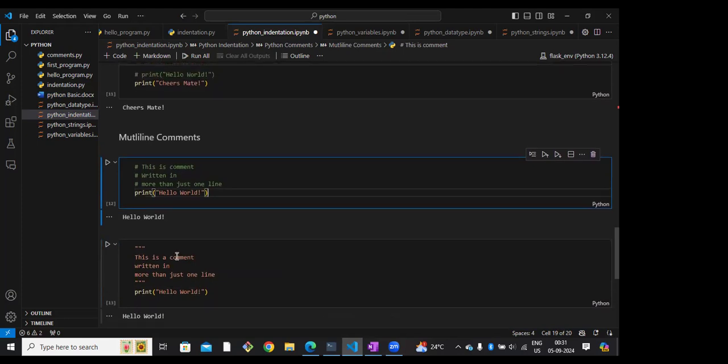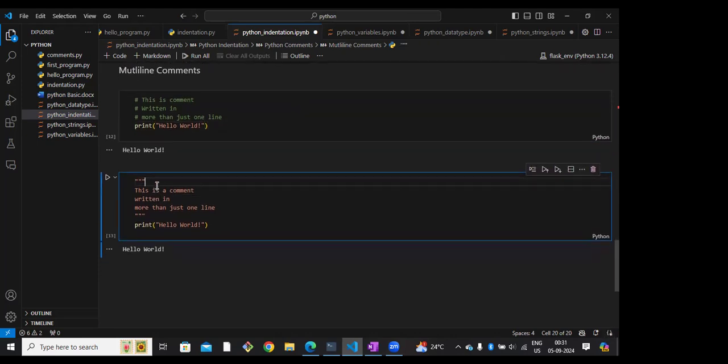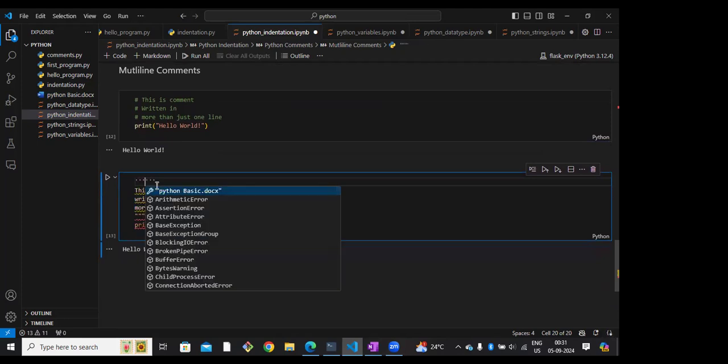Apart from that, if it is a big code and you want to describe in more detail, you can use triple quotations or single quotations. You can use this or this one as well. These are 2 ways of declaring comments.